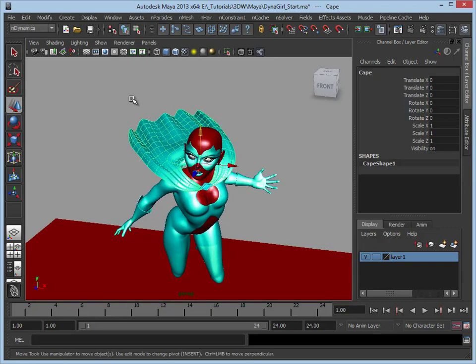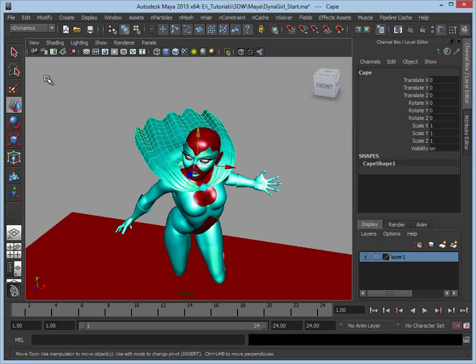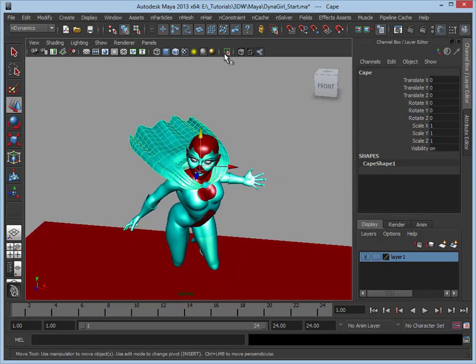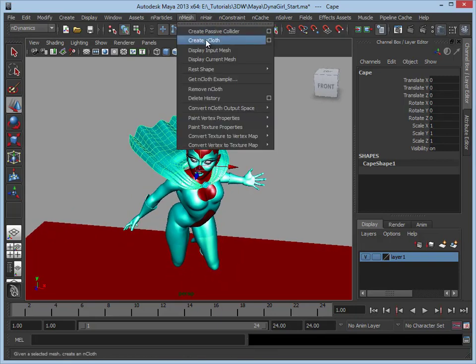All we need to do is say to Maya, right, we want this to be a cloth simulation. So make sure you are in your nDynamics menu here, which will bring up these particles, nMesh, nHair, nConstraint. All we're going to do is go to nMesh, create nCloth.